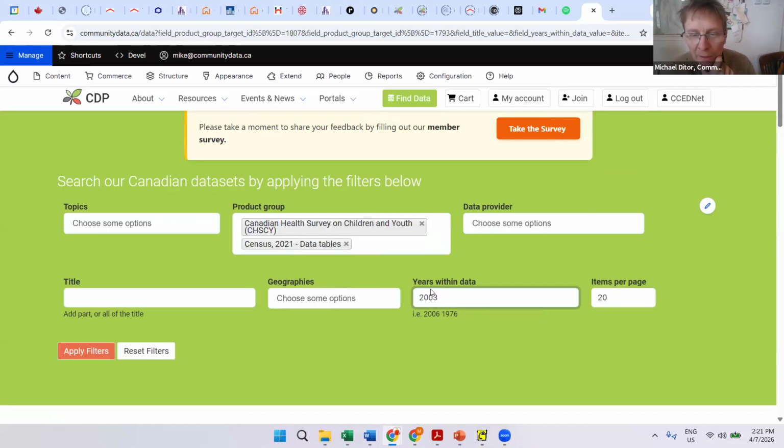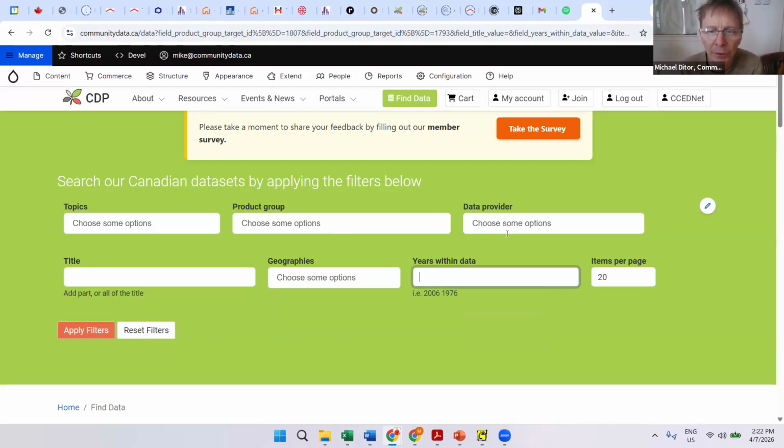You won't find anything here because neither of these data sets has data from 2003. The more filters you use, the more your search results have to fulfill all of these different filter criteria. That's why I would suggest that you use a minimum number of filters.